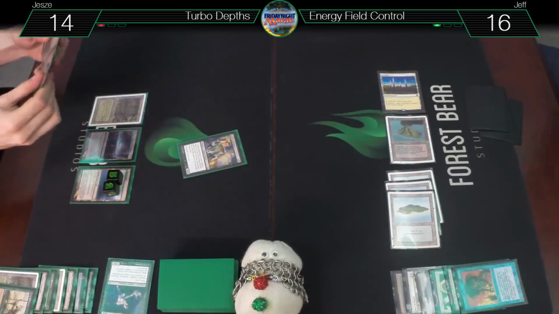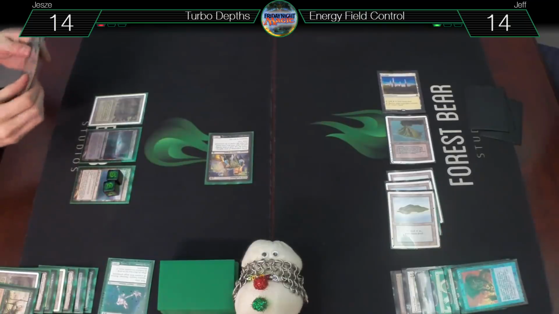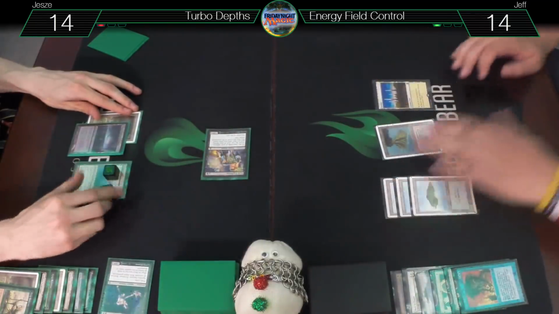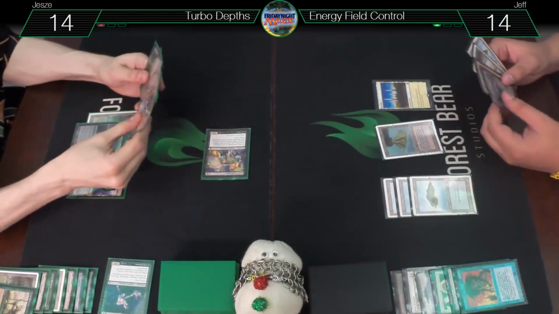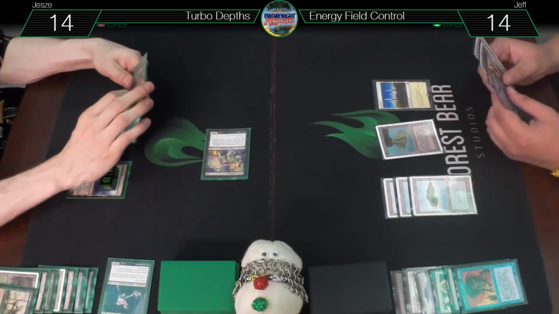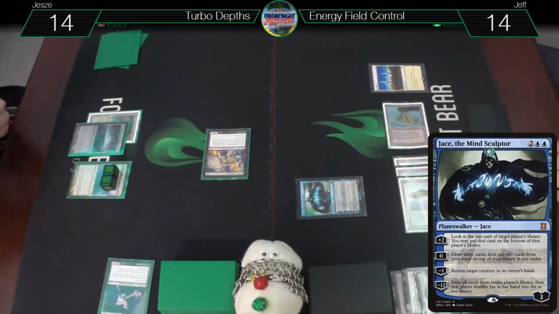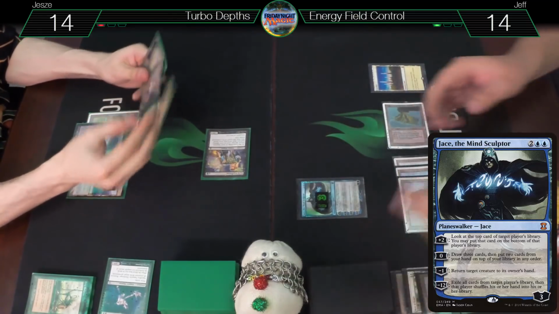I can only hope Bob kills you. 2. 15. Go. Untap. Draw for turn. That's reasonable. So 4 mana for Jace, the Mind Sculptor. Yeah, that's pretty good. But I think we're going to Brainstorm.